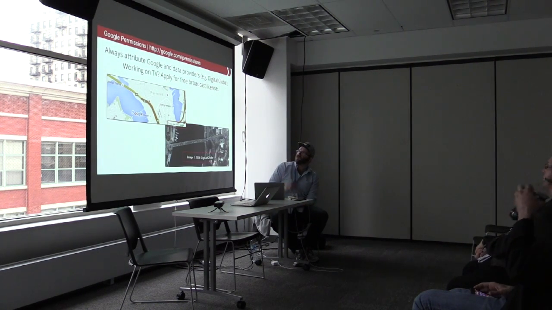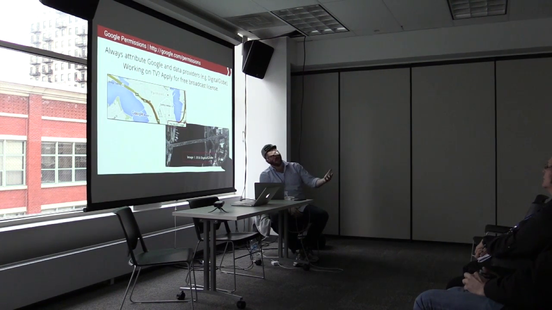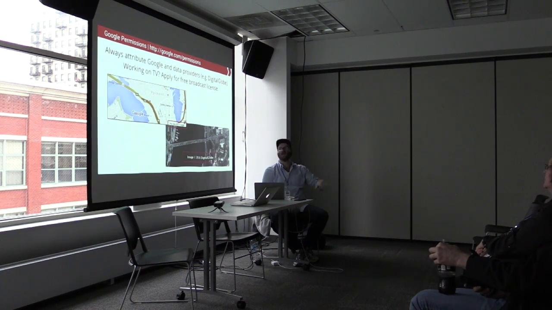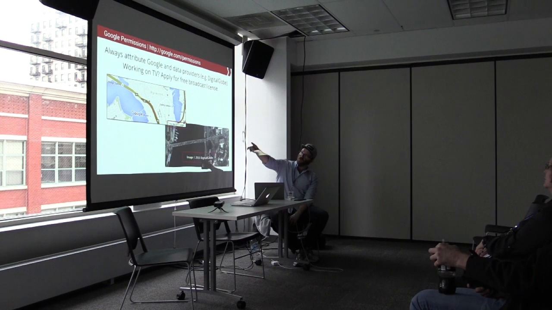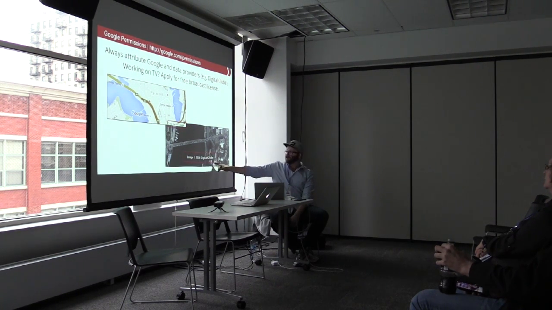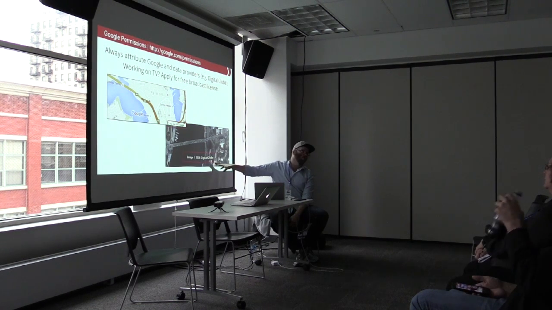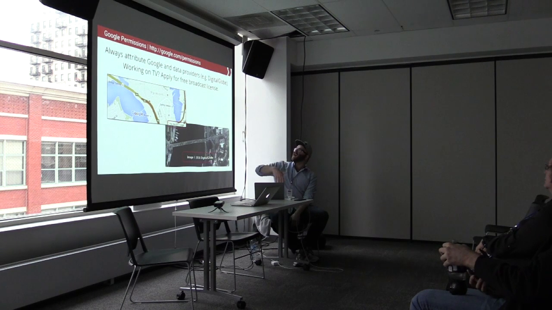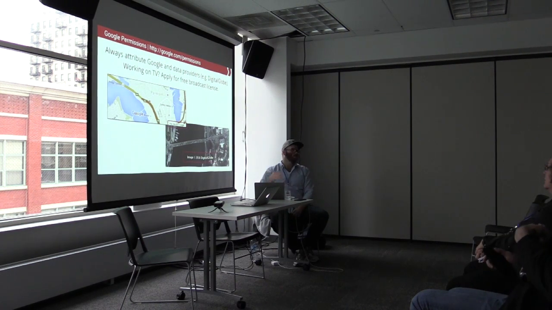When it comes to attribution, always attribute Google and a data provider. So again, when I talked about how Google sometimes has satellites or companies, or they rent time. In this case, the one on the top left, that's Google. So you can just say map data 2016 Google. But this one down here, Digital Globe is the subsidiary or the other company. So you'd say data from Digital Globe and Google or something like that.